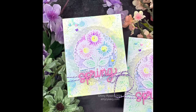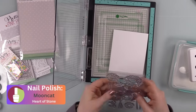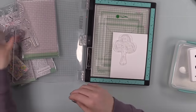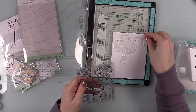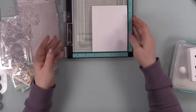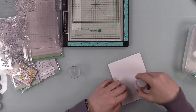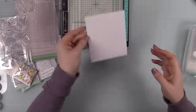This is the Pretty Pink Posh Daisies stamp set. I have distress watercolor paper and I'm going to use the cluster image and a couple of the smaller leaf images. There are also a couple of individual daisies, a couple of stems, and even a cute little bow — I almost used the bow, but I decided I'm most likely going to use baker's twine instead.